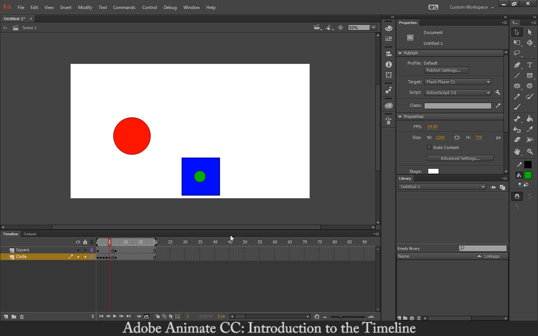We're going to be covering how to animate a bouncing ball, but more specifically, how we animate it is not going to be your standard traditional animation. We're going to let the computer help us animate, and we'll get into that and motion tweens on the timeline in the next video.